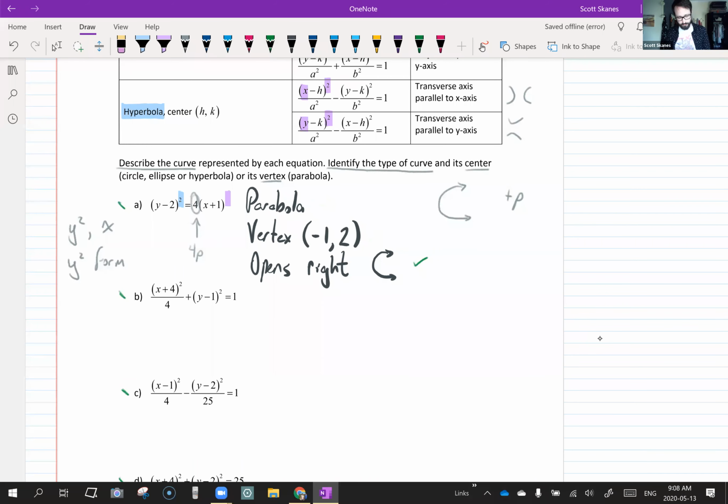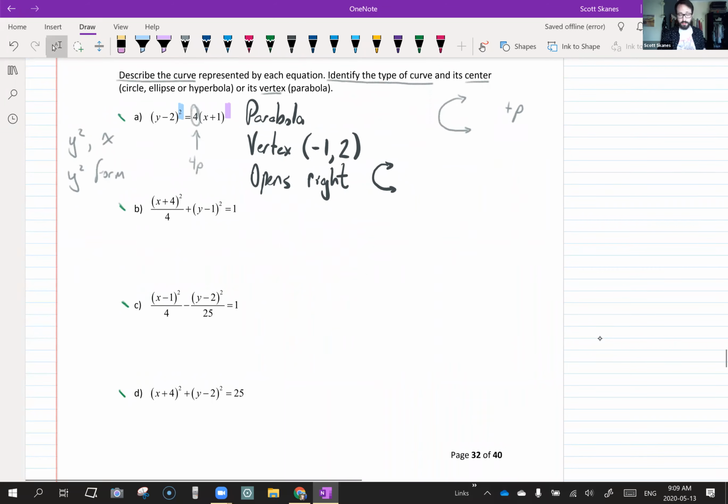Okay? Clear on that? Everyone caught how I noticed how it was a parabola and not something else? It's a parabola if one of the terms is squared and one is not. One is squared and one is linear. Those are the differences. The reason how I knew it opened right is because I looked at the term in front of the linear value, the x in this case, and it opens to the right. So we did that at the beginning of the unit.